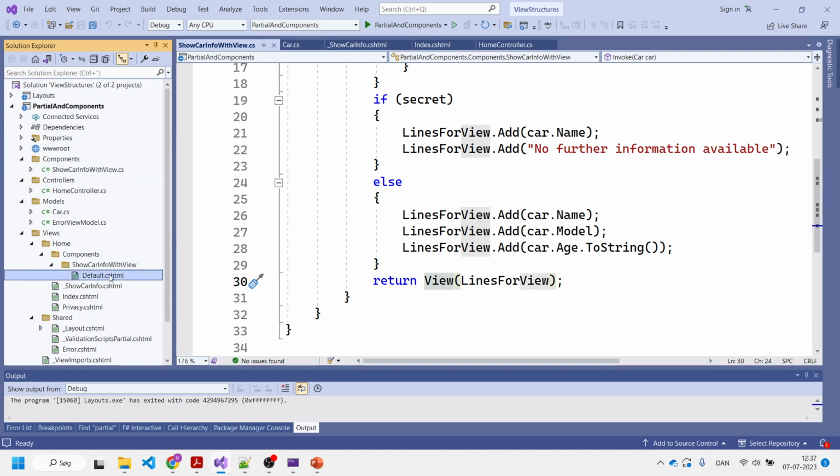Okay, and then the name of the view itself is Default.cshtml. Now, I don't know why they decided on this naming convention, but that's how it is. You can change some of these. I think you can change the name of the view, but just follow this naming convention, and you'll be home safe.